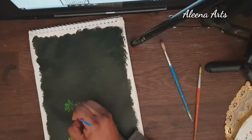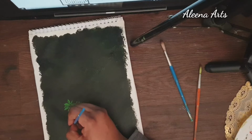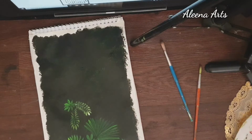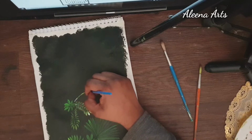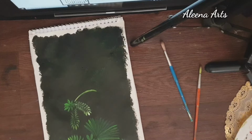Normally, I don't talk much when I'm painting, because I don't know exactly the proper way to explain things, but I'm doing my best and hope you can understand what I'm trying to explain in my tutorial. It's the first time that I explain a tutorial on how I do my artwork, so please bear with me, and I hope everything is clear enough for you, so you can understand what I'm trying to demonstrate here in my artwork.